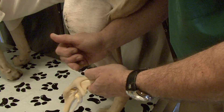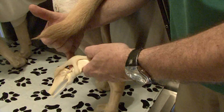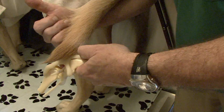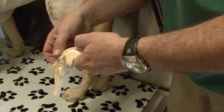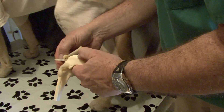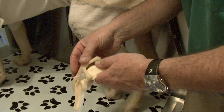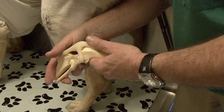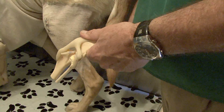We injected stem cells in here to help heal this tendon, and put more stem cells inside the joint to continue to strengthen the ligaments inside the joint. When the kneecap is out, the inside ligaments take much more pressure, so they're probably stretched or even partially torn in there. The stem cells will cover that and we should end up with a pretty darn good knee.